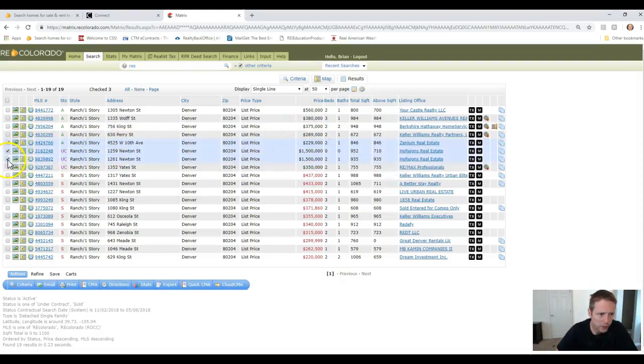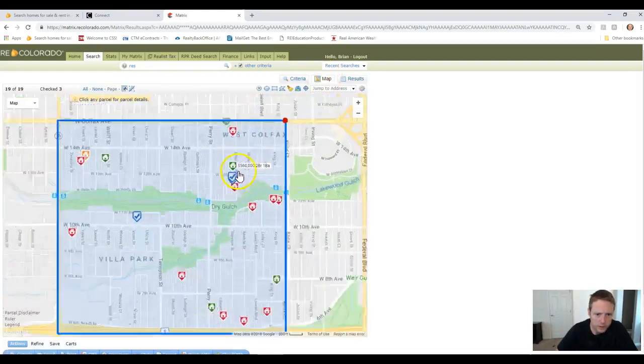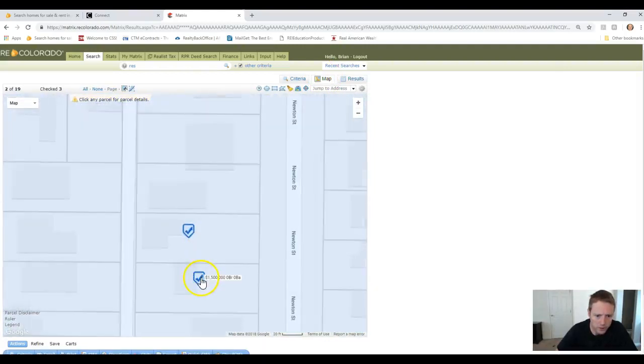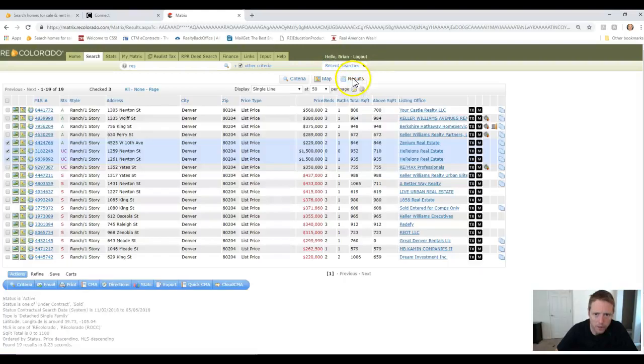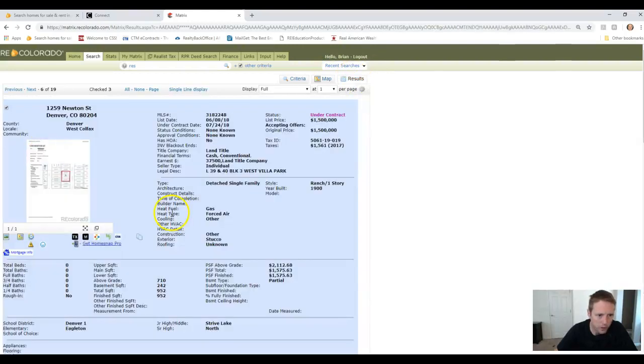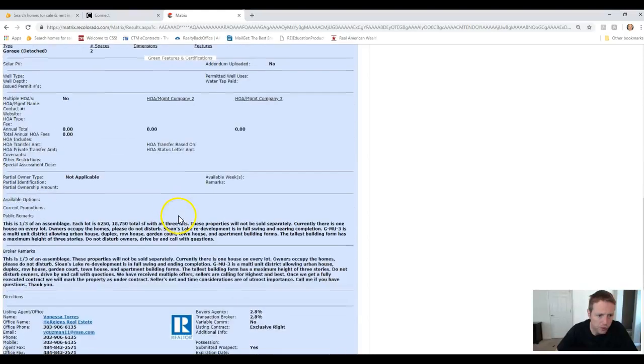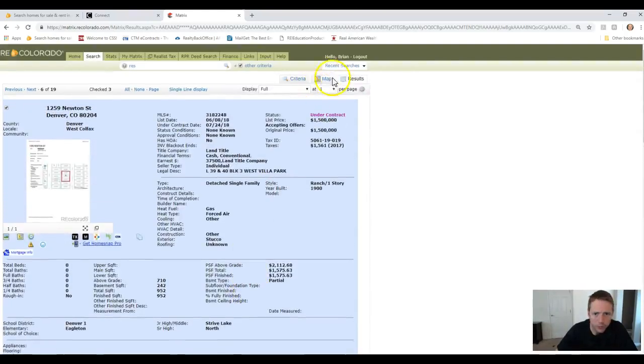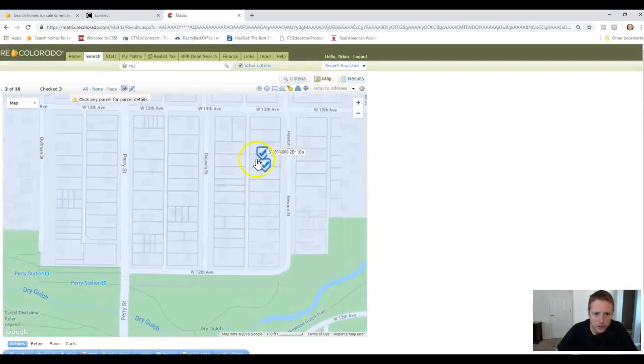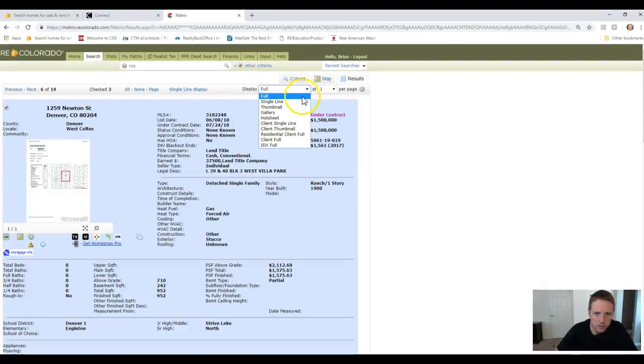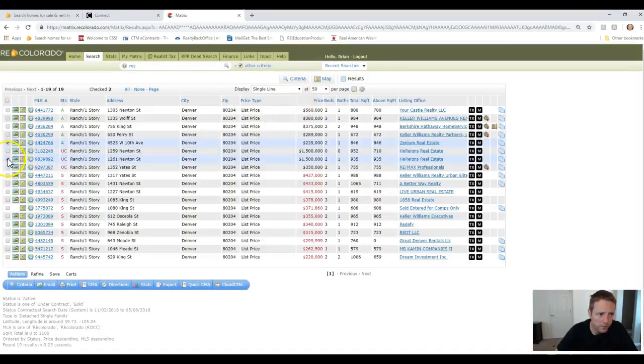I'd like to see what this is about real fast. Very strange. What's going on with these? Don't know. Don't care. So anyways, let's go back to results. Single line. Get rid of those guys. Okay. So they want 229 for this property, and we got solds running all the way up to 437, right?